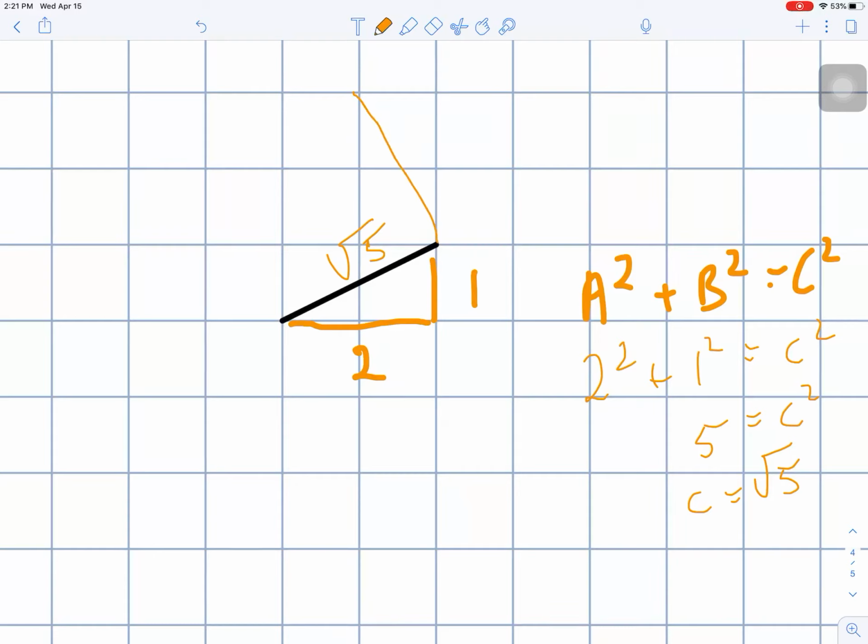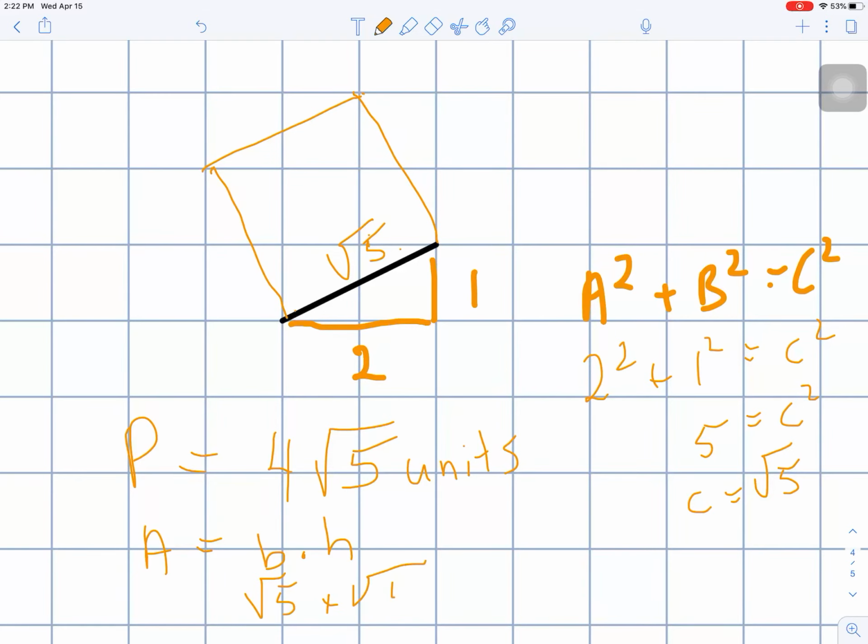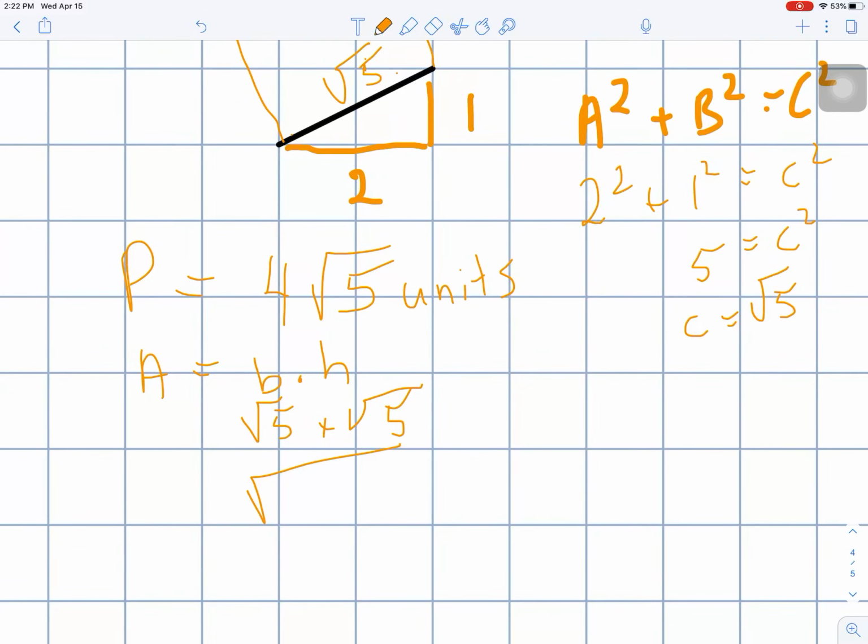Again, they're asking you the same concept. If you're going to go around that whole square that they have shown in that picture there, I'm trying to draw this out right. You have 4 times the square root of 5. That's your perimeter, right? And then to find your area, it's base times height again, which is the square root of 5 times the square root of 5. Now, if you figure that out, you can put that under an umbrella, which is the square root of 25, which is 5 units squared.